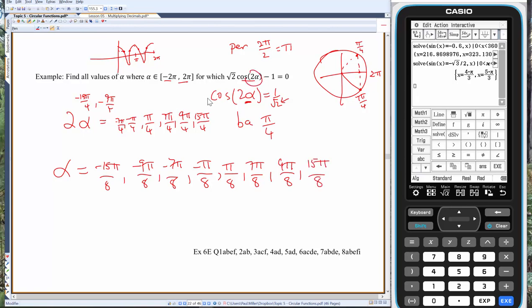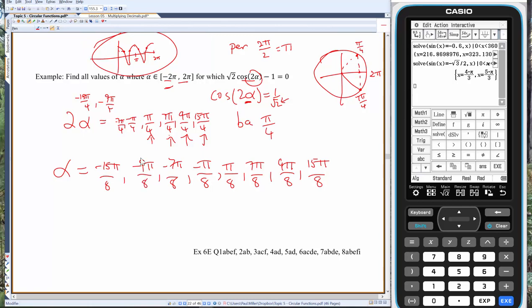So make sure you check for those dilations from y, because that changes the period, which will change the number of solutions. Sketch. This sketch here is woeful, but at least it tells me I'm going to get 4 solutions. So it tells me how many to generate. It tells me generate 4 positives and then 4 negatives to match up with that part there. Tells me exactly what's going to happen.